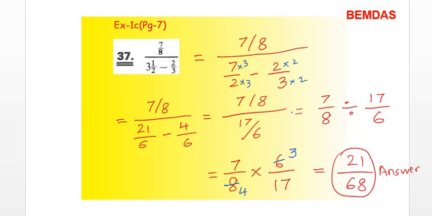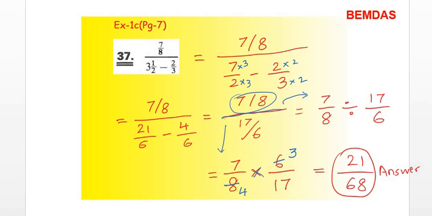So again, up to you. If you want to do this step, fine. If you do not want to do this step, you can go directly to this one. How do we go directly to this one? Whenever we have a fraction divided by a fraction, we keep the first fraction, the one that is in the numerator, as it is. The division changes into multiplication, and the fraction that is in the denominator is flipped. So it will become 6 out of 17.